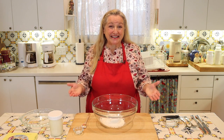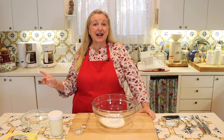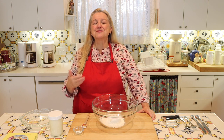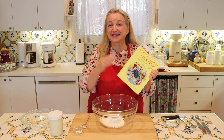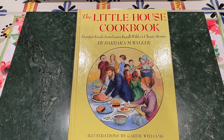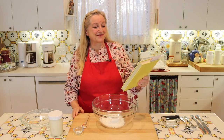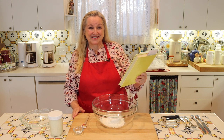If you grew up reading the Little House on the Prairie books, or if you missed out on reading them as a child, but you've read them now as an adult to your children or your grandchildren or your nieces and nephews, you know how beloved these stories are. And there's even a cookbook that goes along with the wonderful Little House on the Prairie stories. It's called The Little House Cookbook, and it's written by Barbara M. Walker. And the subtitle is Frontier Foods from Laura Ingalls Wilder's Classic Stories.